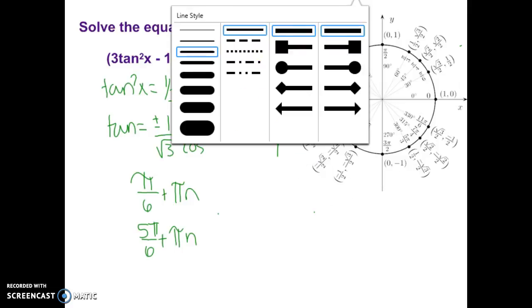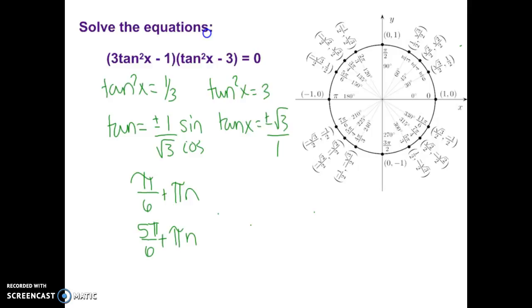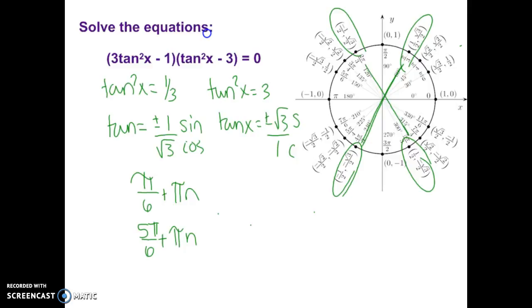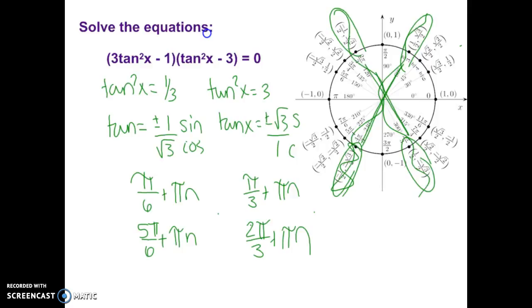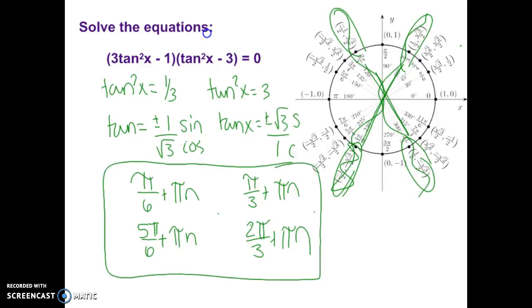Make sure my pen is thin. And I'm going to find out where the sine is root 3 and the cosine is 1. That's what I tried to show you before. Plus or minus, so any version of positives or negatives would be all of these. Notice these repeat every pi n and these repeat every pi n. So my answer will be pi thirds plus pi n. That takes care of these two. And then I have 2 pi thirds plus pi n, and that takes care of these two. So these are all the solutions for theta.